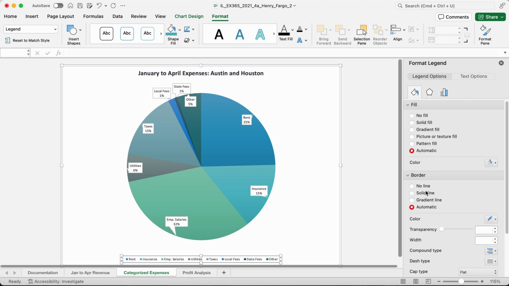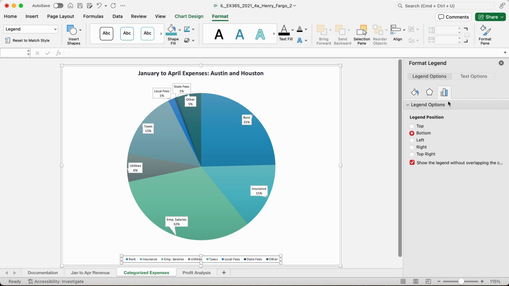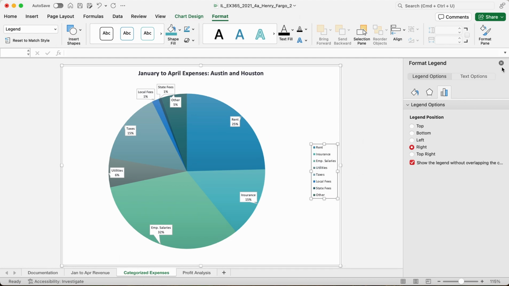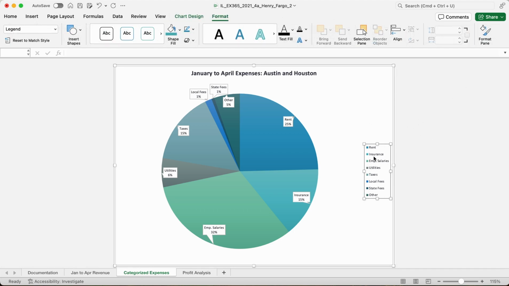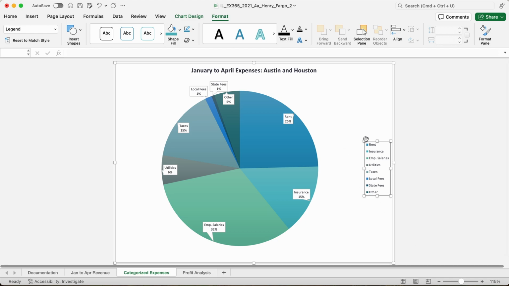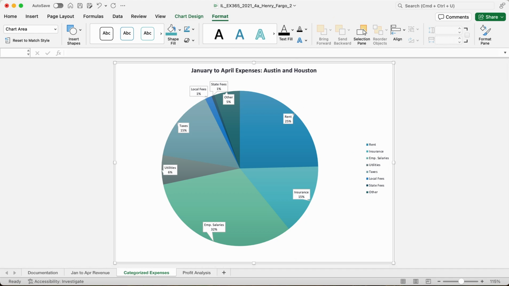And then now we are going to move, you see how it's at bottom right here for the legend position? It wants us to place it on the right, so we're just gonna move it here to the right like this. And that's it. That was weird how it wasn't letting me though. See how it lets me now? Maybe I was too zoomed in on this, but yeah, so it's there now. So that satisfies that step.